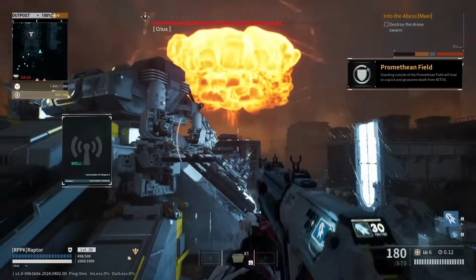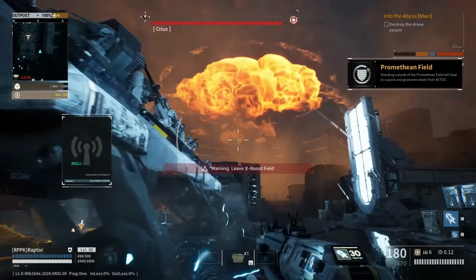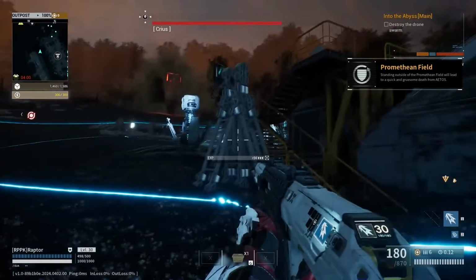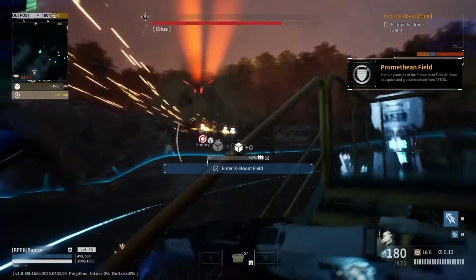Outpost 5's emergency Promethean field activated. What? They nuked us, bro. How the hell am I supposed to fight against that?